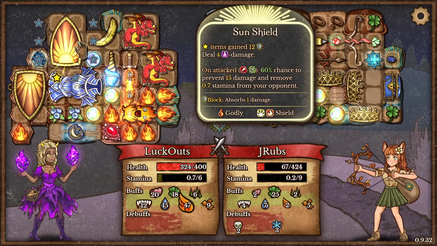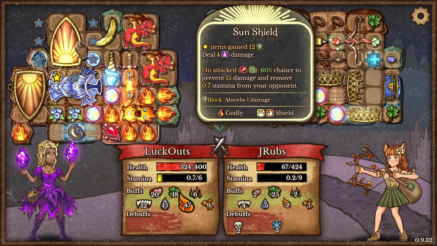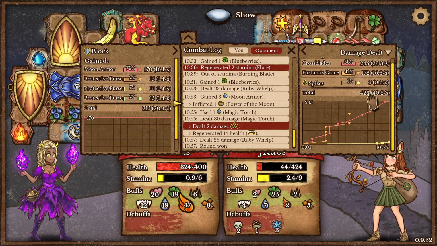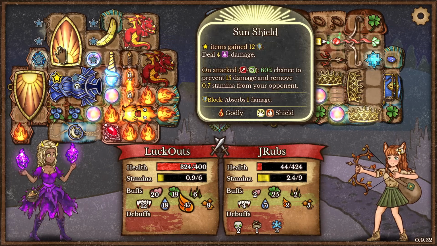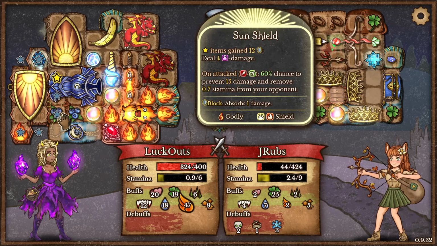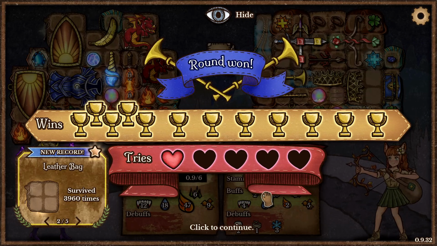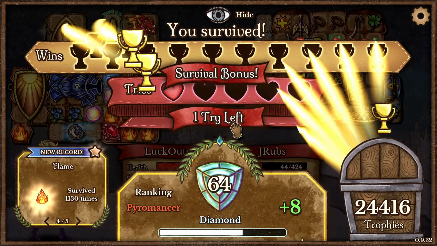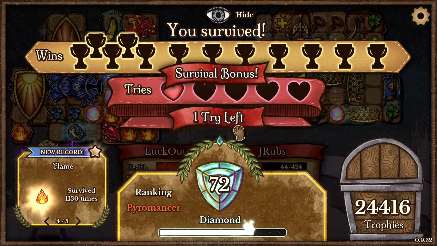Sun Shields preventing more damage than Moon Shields is also straight up nuts, because it did reduce our opponent's DPS by a significant amount, being able to block a ton of damage with double shields. But anyways, we did survive with 1 life left. Let's go and see just how many rank points we managed to get. +8. Not too bad. Rank is up to 72.